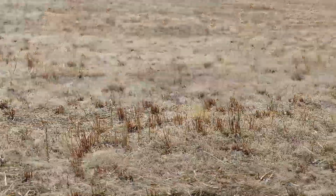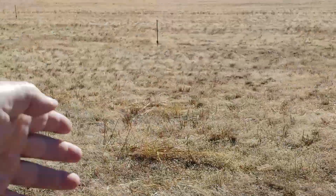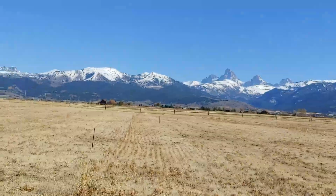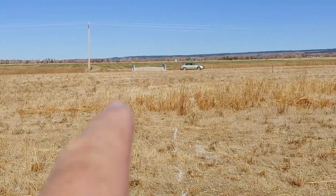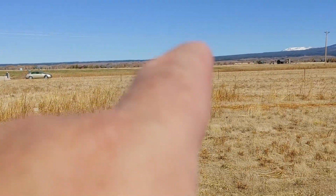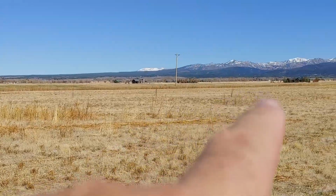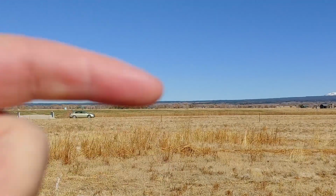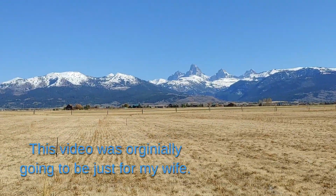So about 15 feet of this is going to still be part of the house because we've got the steps coming out back here. Might even be more than 15, maybe 20 feet. So let's say here's where the driveway is. There's the mountain. So right over there where the hill is, about where my finger is, where the hay is, we're going to have propane gas underground, then a 1,000-gallon water tank, and then the electrical is going to be over here, and just on the other side of where the water tank is going to be would be the water well. And then again, here's the house, the beautiful view of the mountains.